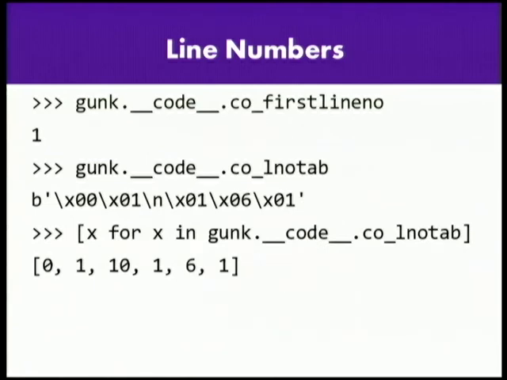The way that it basically works is you start with bytecode offset 0 and first number being first line no. And then you read out pairs of bytes from this, which represent a delta for bytecode, delta for line number. And you keep adding those down the line. There are some rules about the way the numbers are supposed to be formed in LNOTAB. It gives everybody a headache. Hopefully you can live your entire life never looking at LNOTAB again.